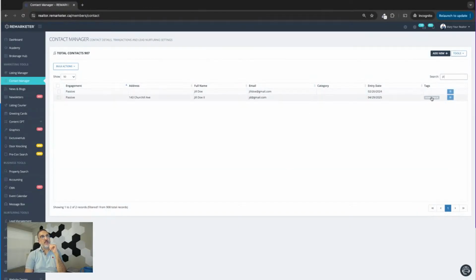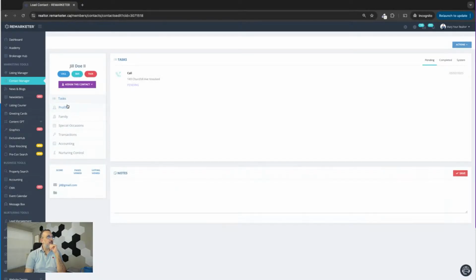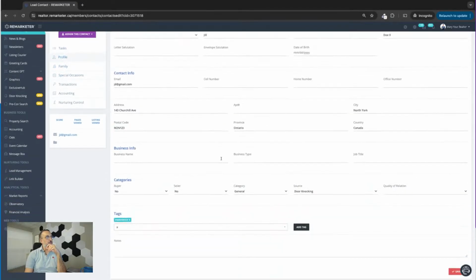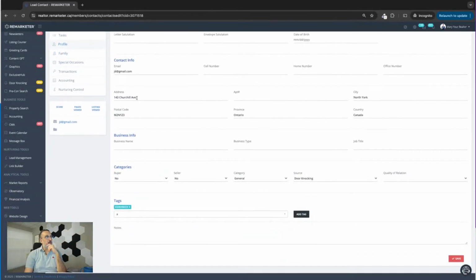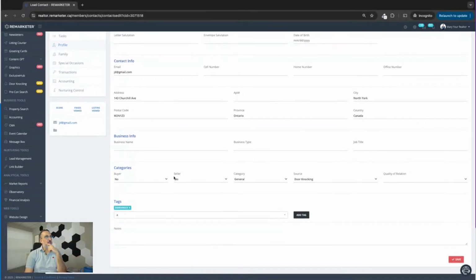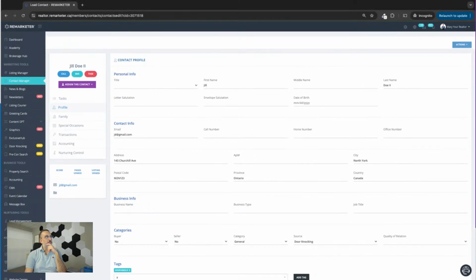And they've been tagged as door knock as well. So you can see that the contact has been properly created here. If I go to the profile, you have the address, the full address right there. All the information is there. It's been tagged, and we've got the whole thing in there.